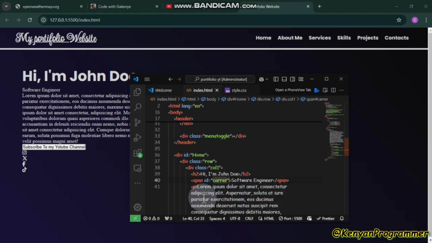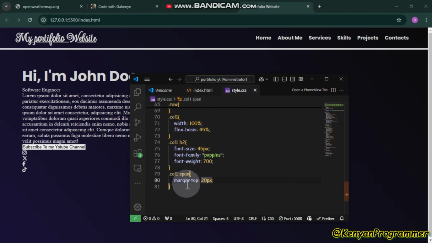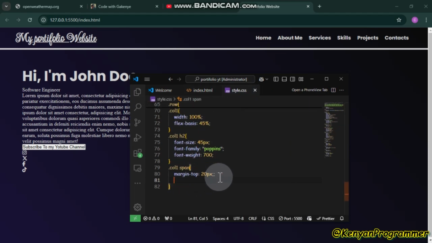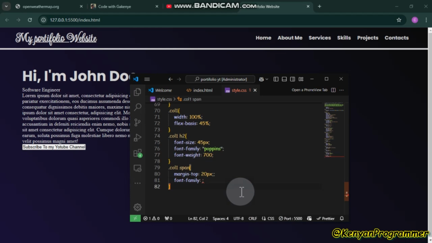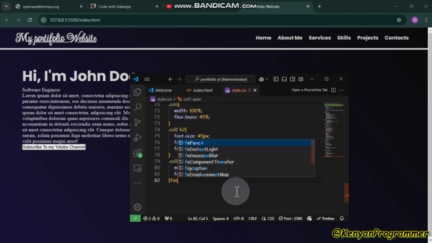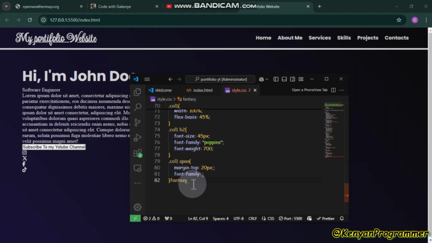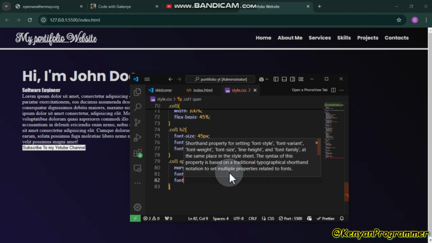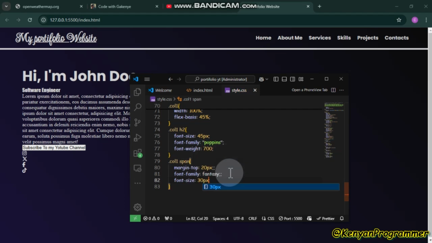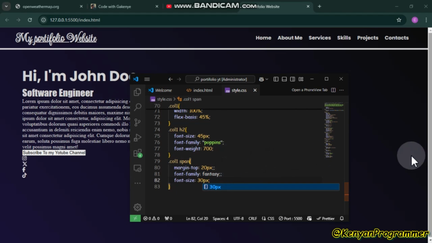And then we can give it a font family, fantasy. We can see, and then from there we give it a font size of around 30 pixels. There it is.